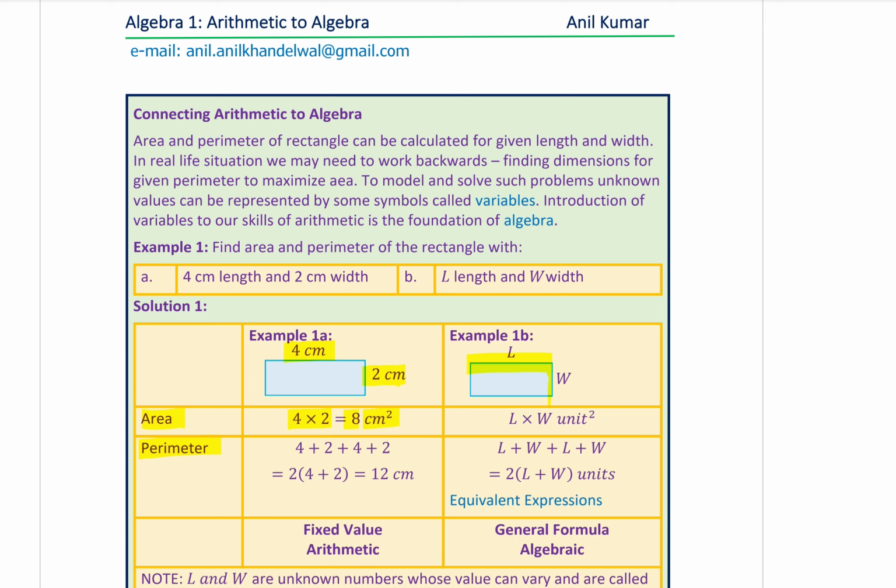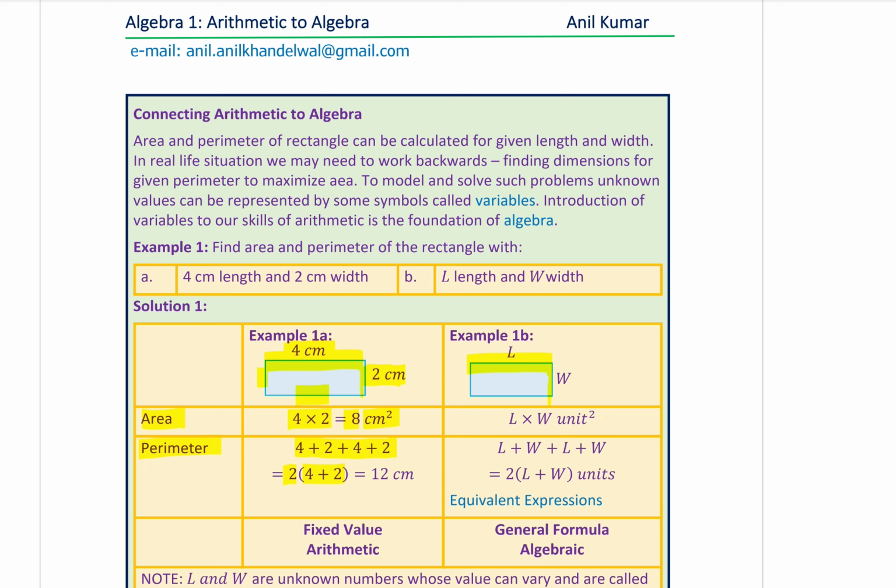The sides are 4, 2. This is also going to be 4, and that is going to be 2. So 4 plus 2 plus 4 plus 2. Well, there are two 4's and two 2's. We can also write like this: 4 plus 2 both come twice, right? So if we consider these two sides, they're repeated twice outside. So we kind of simplified our expression as you learned earlier in order of operations, correct? So it's kind of a reverse distributive property.